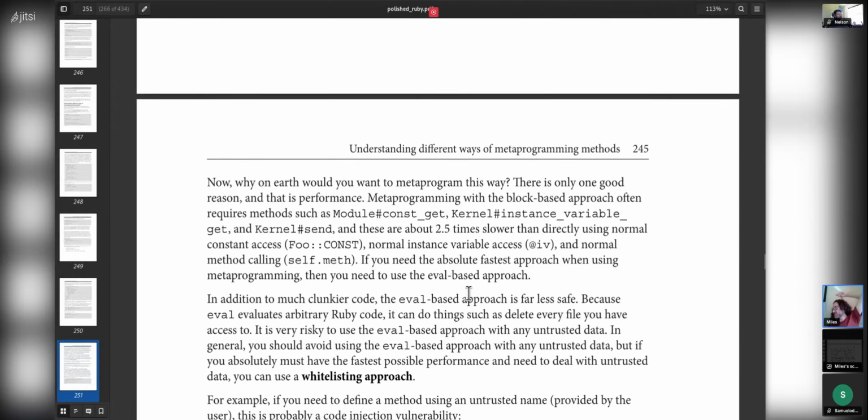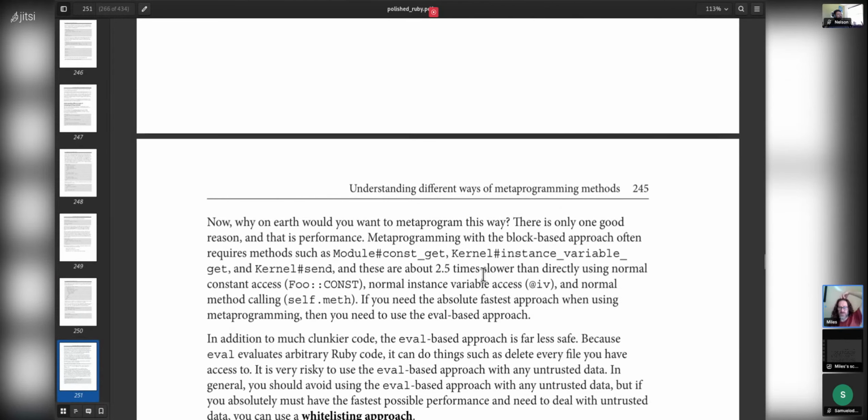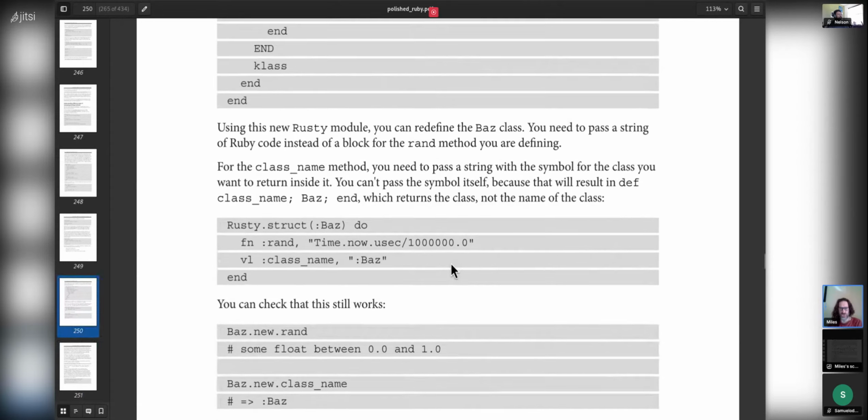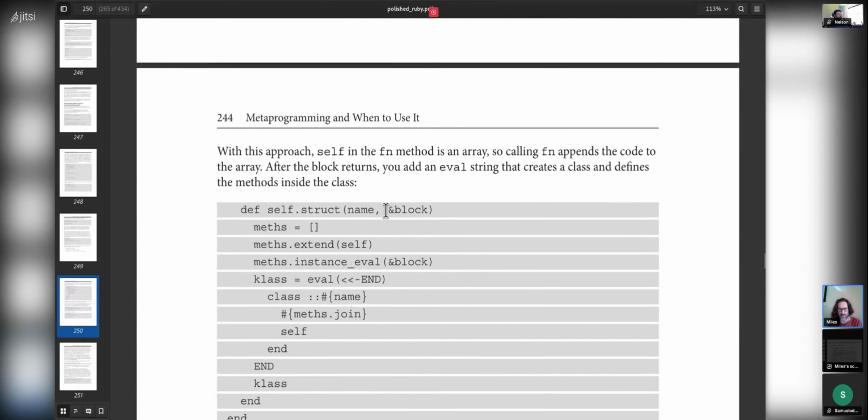One that he didn't mention that we talked about in the previous book, well, we didn't specifically talk about it in regards to metaprogramming, but we did learn in the previous book that if you store a block, which happens in some of this metaprogramming, well, here we're passing around a block, I assume that this becomes a closure because we have a handle on it.